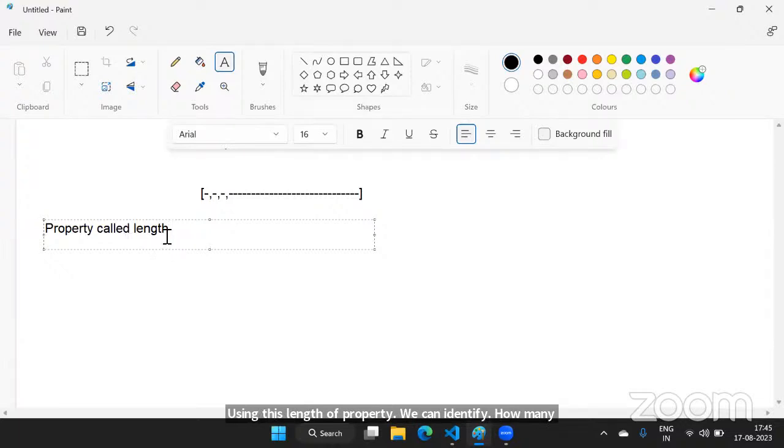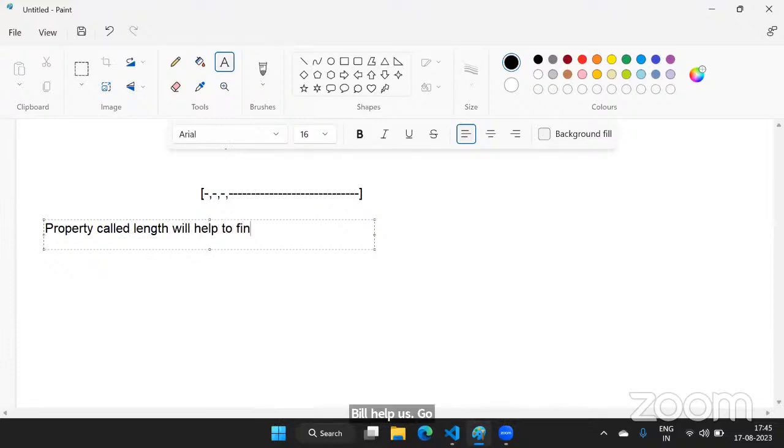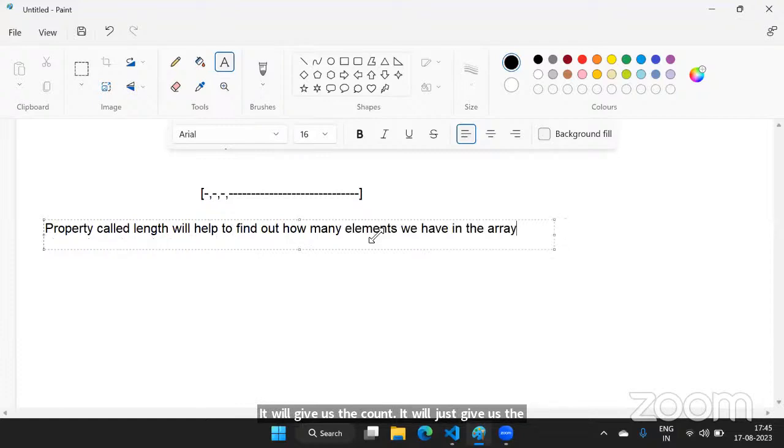The length property will help us find out how many elements we have in the array. It will just give us the count. Suppose you have 5 elements, it will just say 5. If you have 100 elements, it will just say 100. So it will give you the count. That is the length property.